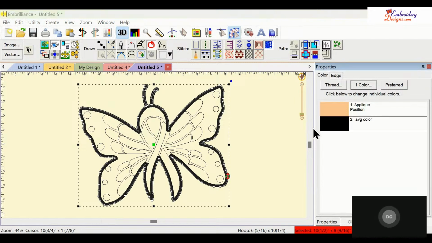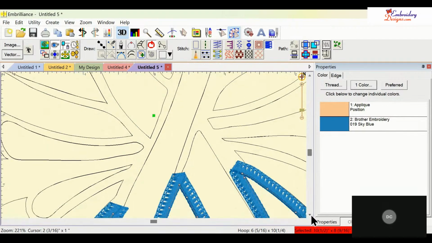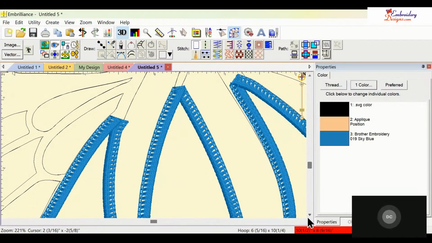Let's change the color so you can see the stitch a little better. Let's zoom in on this. You see how it gives that faux mirroring stitch? That would make this butterfly a patch.